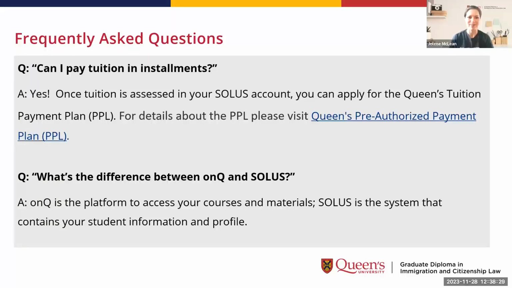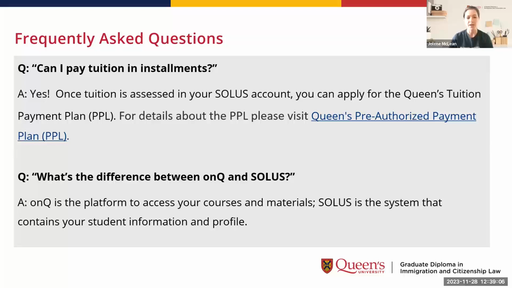And then what's the difference between OnQ and SOLUS? Again, you keep hearing us talking about both of these platforms. So in a little bit more detail, OnQ is Queen's Enterprise Learning Management System. So there you will access course content like videos, group work, and shared files. You're going to communicate directly with professors and classmates, collaborate and present your assignment material, submit assignments, complete quizzes and other material for evaluation, and you can view your grades and assignment feedback there.